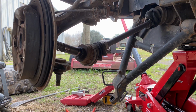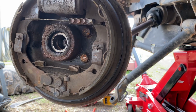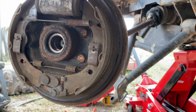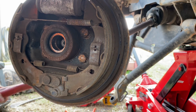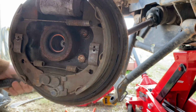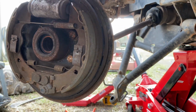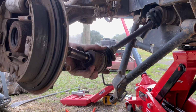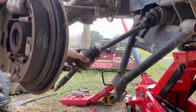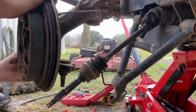Turn the wheel all the way to the left. And then we'll give it a few taps. Get it? No, not quite. There we go. Okay. Now that that's out, let me get y'all lined up here again.